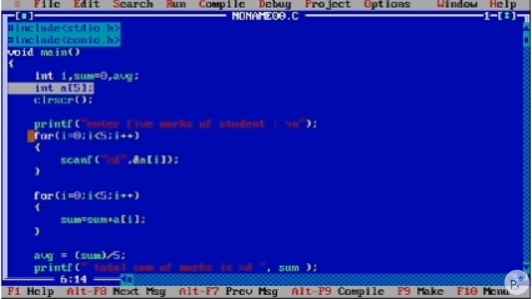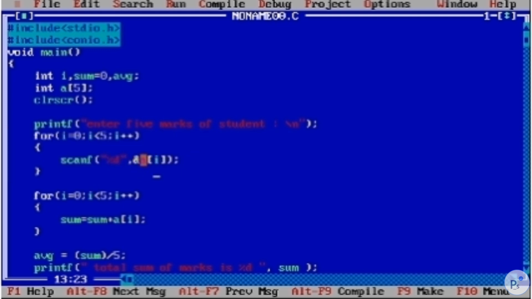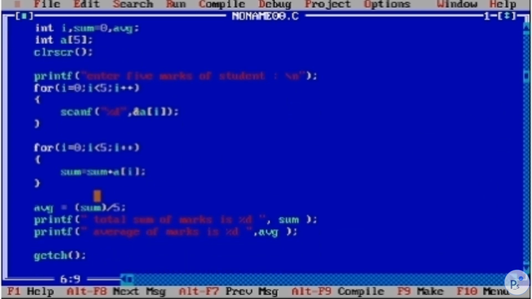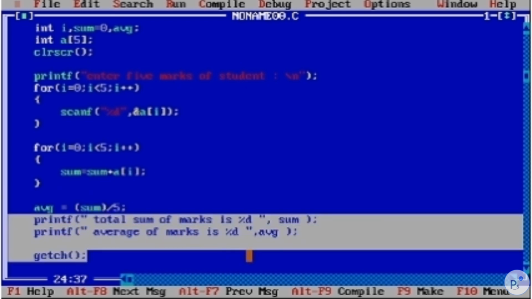Okay, we are storing them by using a for loop, i equal to 0 to 5, in our array variable a. Then for i equal to 0, it will sum all the elements, and the sum is used to perform the average operation. Okay, and we are just simply printing that out.